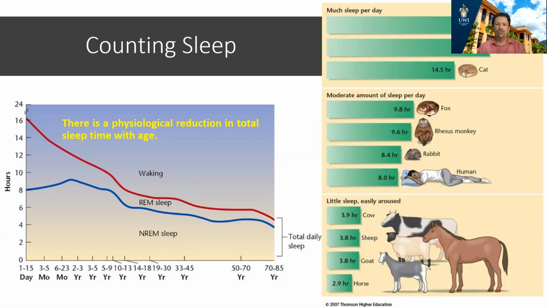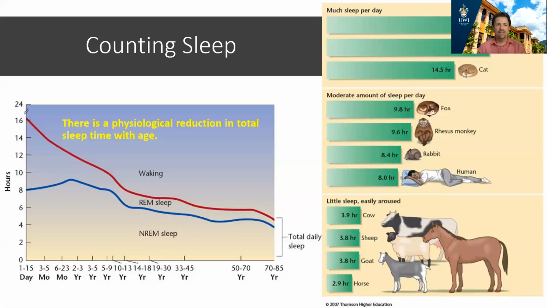Now, this diagram just shows us on the left that different animals sleep different amounts during the day. It's interesting to see that a bat can spend up to 20 hours of a day sleeping, whereas domestic animals like cattle sleep less than 4 hours a day. Many studies have now shown that the average human needs between 7 and 8 hours of sleep a day. And if you get too much sleep, or too little sleep, based on epidemiological studies, there are consequences for your health.